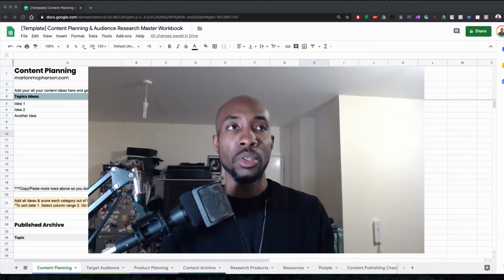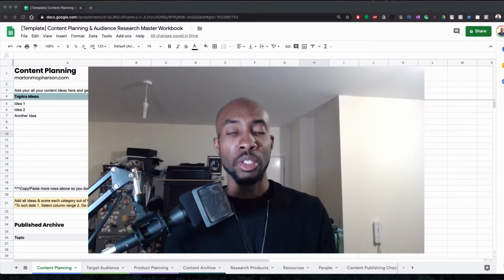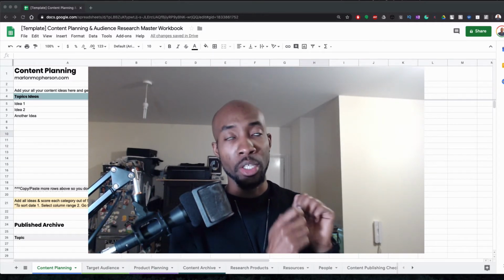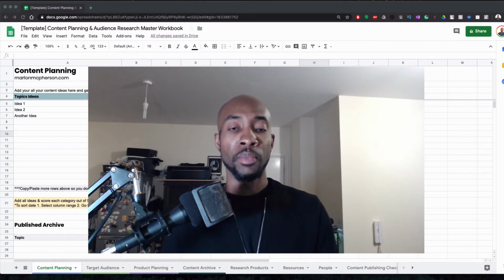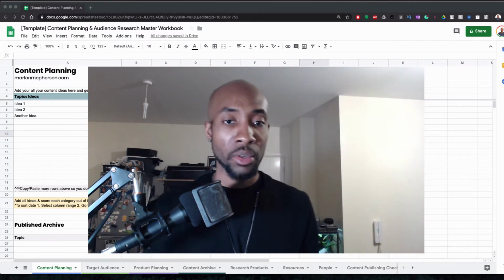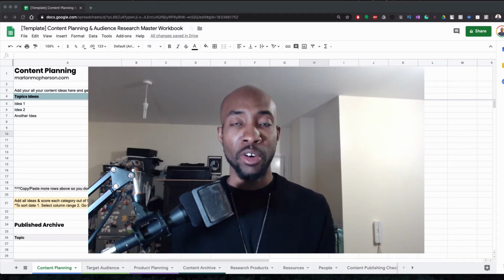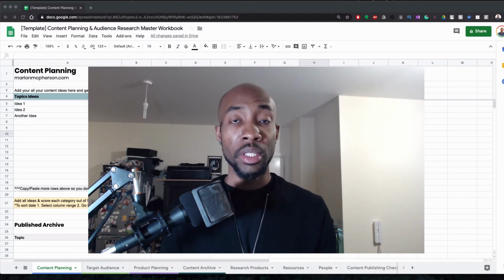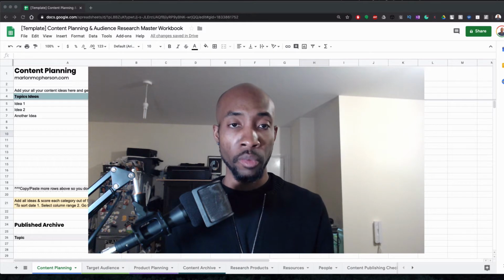Typically what I would do is go ahead and jot my ideas down. I've got my note-taking app. I might use that on my phone or on the computer. I might have a piece of paper or a notebook somewhere that I jot whatever down. And yes, that's fine, but there isn't really any cohesiveness to that because I've got things all over the place.